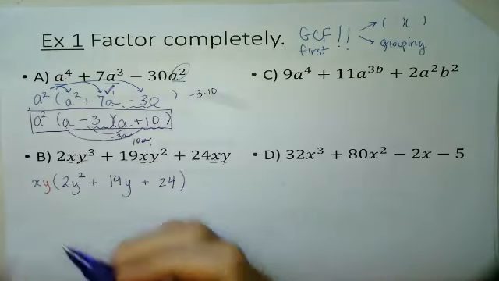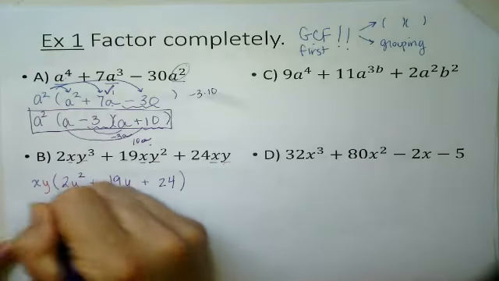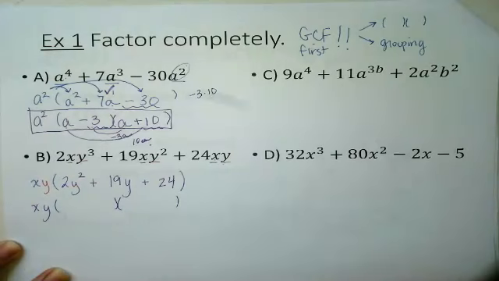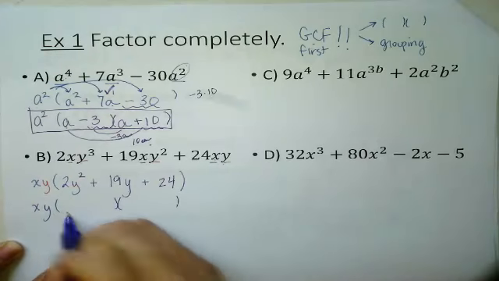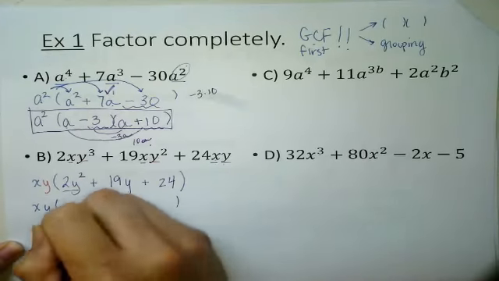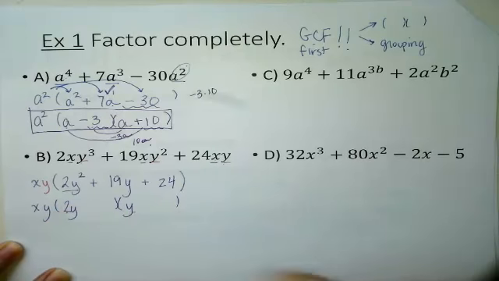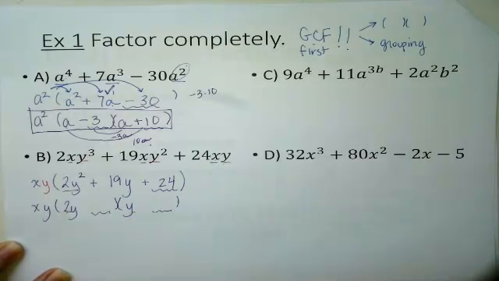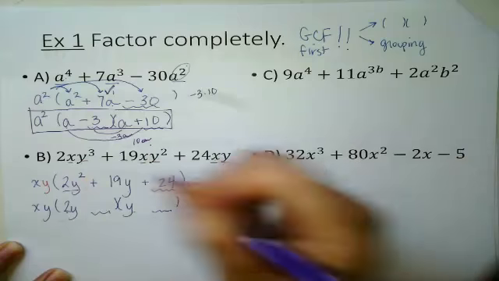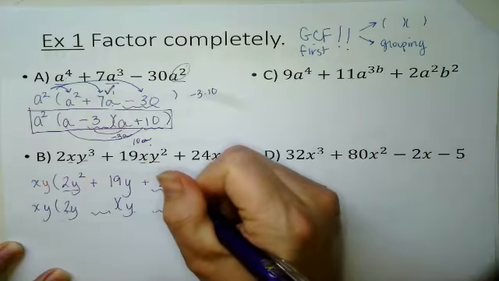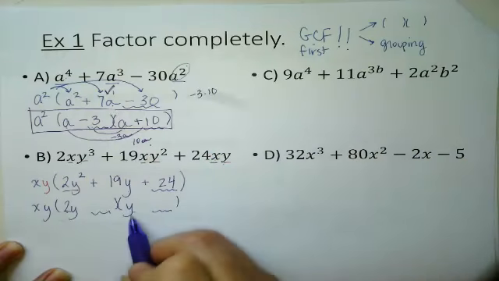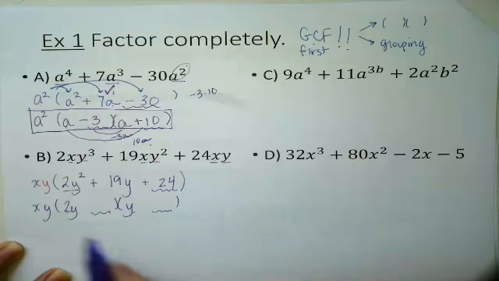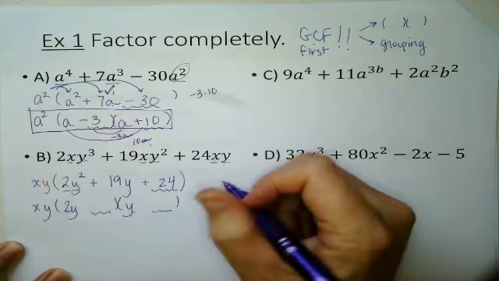And now from here, I'm going to bring my x and my y down and try and double bubble my trinomial. Factor, factor, factor. First times first has to be my 2y squared. 2y times y is 2y squared. And then last times last has to be my last term, my 24. What times what is 24? And of course we have lots of choices here. I'm trying to fashion a 19, but it's not going to come from the factors of 24. It's going to come from my rainbow. So we need to think about the rainbow here. But maybe I can write down some things.